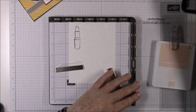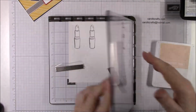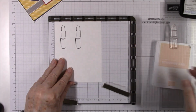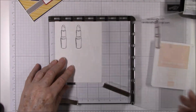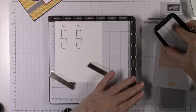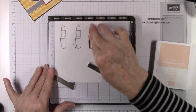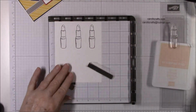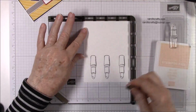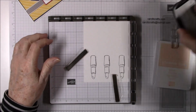We only need 6 of these, so we'll do this one. Now we're going to move it over about 1 1/4 inches. Make sure that's not going to be too close to the edge. Good. Stamp this one. Now we're going to flip this over, start back in the corner, and ink it up again.